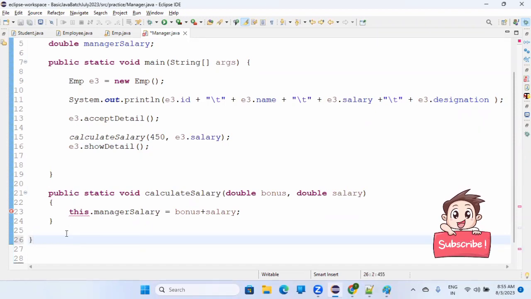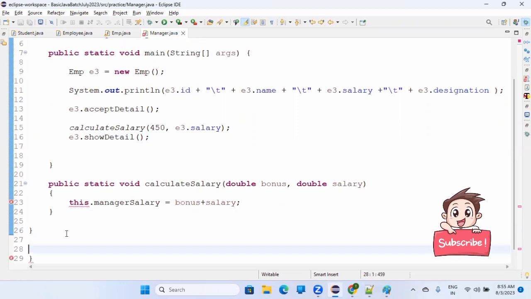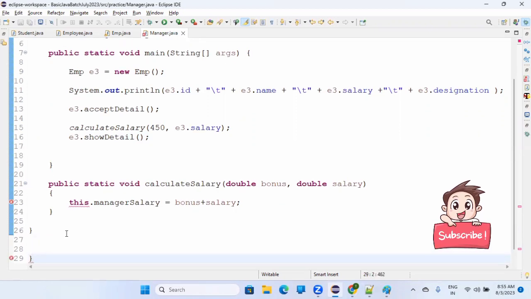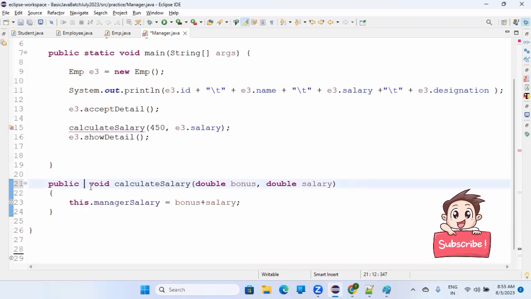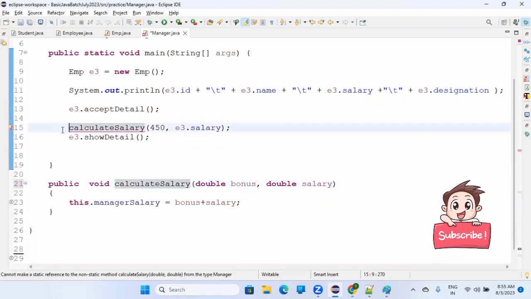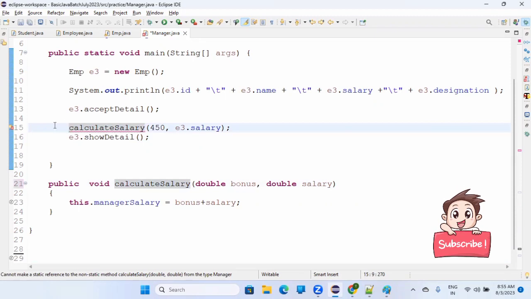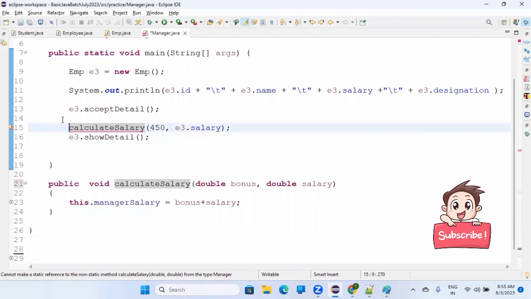What it is saying, just a minute. This is saying cannot use in a static. Yeah, that is another problem that you cannot use in static context. Fine. You have to create the object, then only you can use this keyword and all. But that's fine. Don't worry about it.